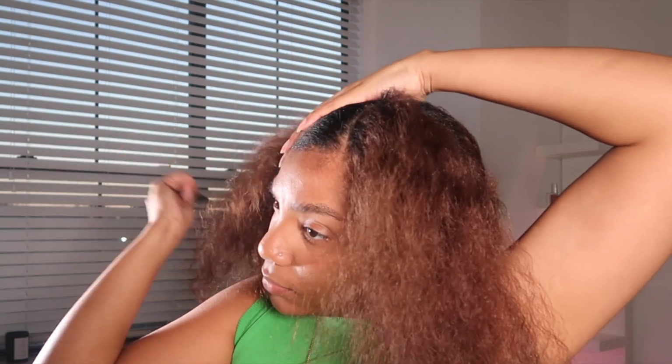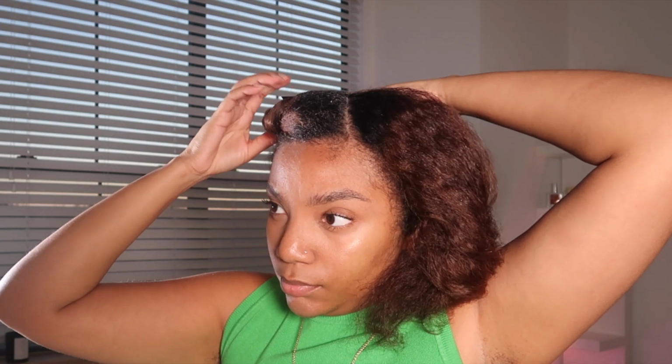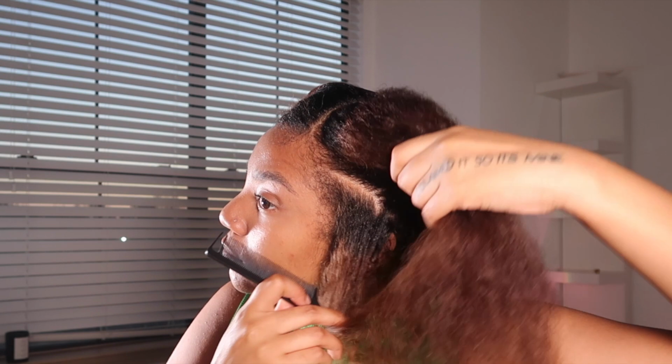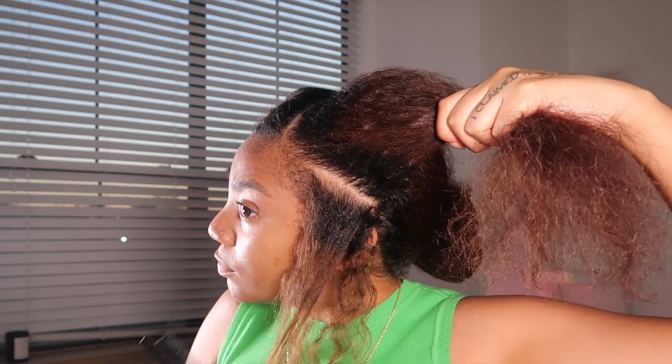I wanted to do like a side part. I didn't want to do like a middle braid and then braids. I just wanted to do like a side part and then braids going to one side and another side, just to give it some dimension.